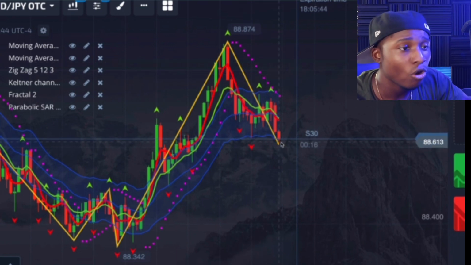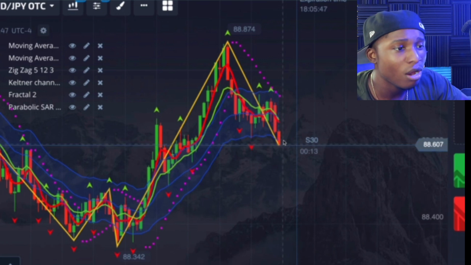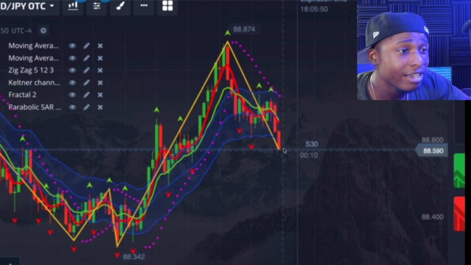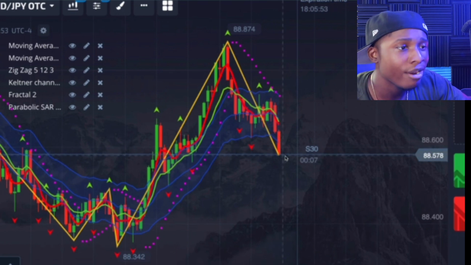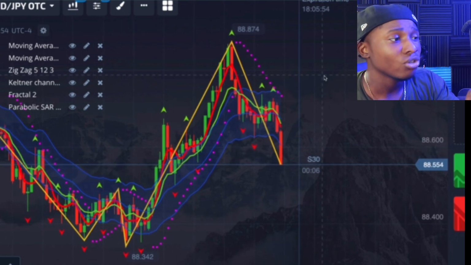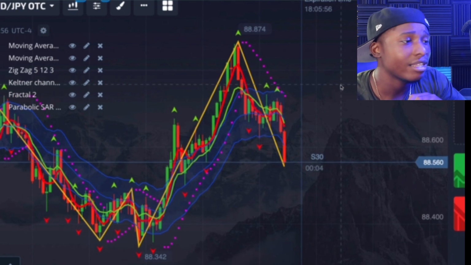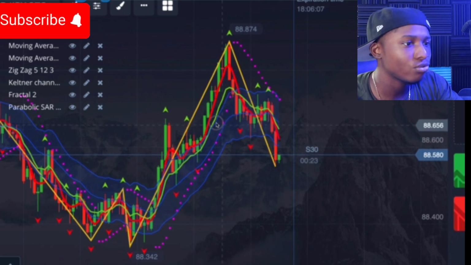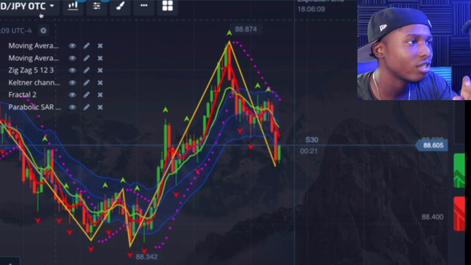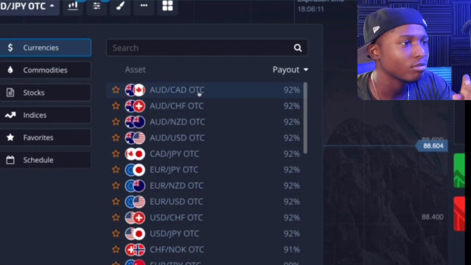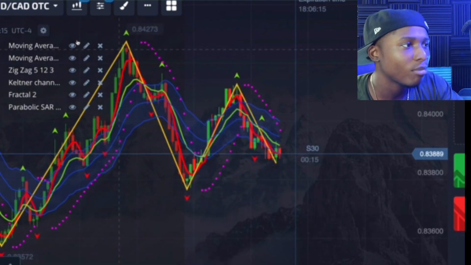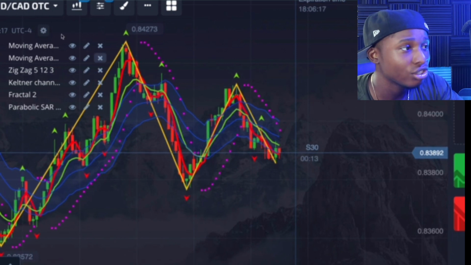So if we were to open up just right here, we started to go up right here with 13 seconds left on a 30-second candle, then a Parabolic SAR would pop up right here and we would keep going up. So for this method, guys, what you want to do is put in your trades as soon as a new Parabolic SAR pops up. So let's go to a different currency pair and see if we can find a Parabolic SAR that is just opening up.